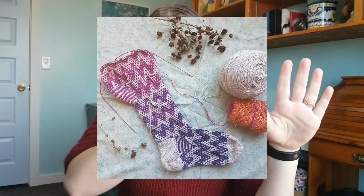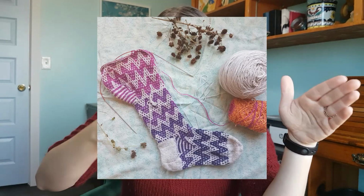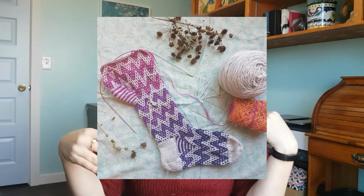And so last time I had to show this giant knee sock starting at purple at the toe and moving to pink. And my problem was that even if I finished the knee sock, it would not show off all of the gradient to the last color. So I did the unthinkable. I frogged it. I frogged it all the way back to right after the first repeat on the foot. And here's a picture of the yarn.